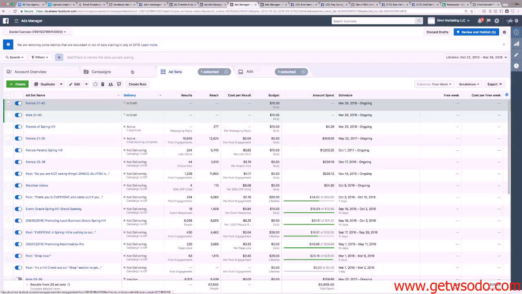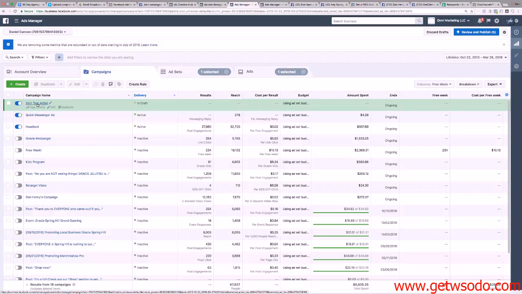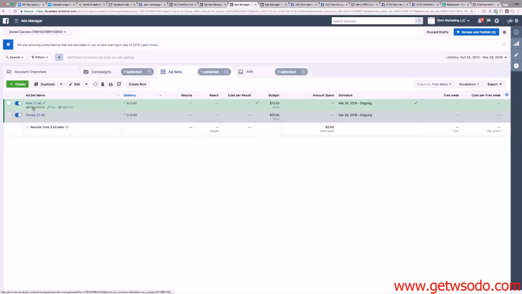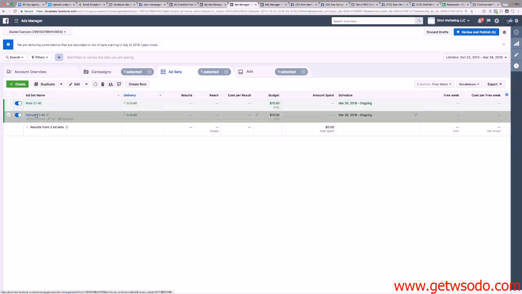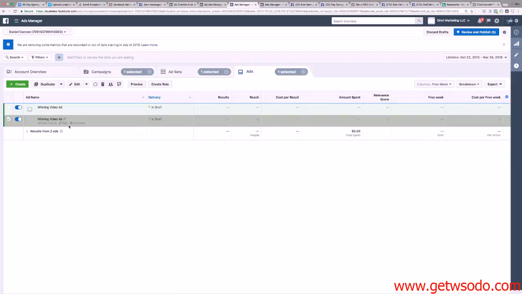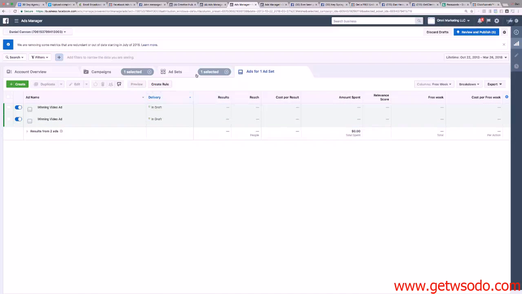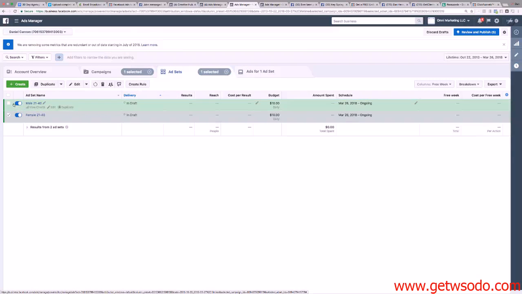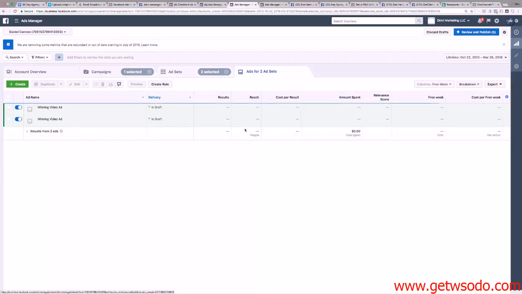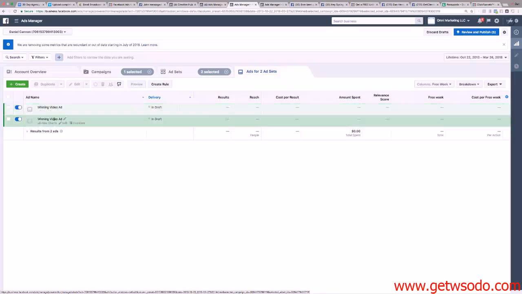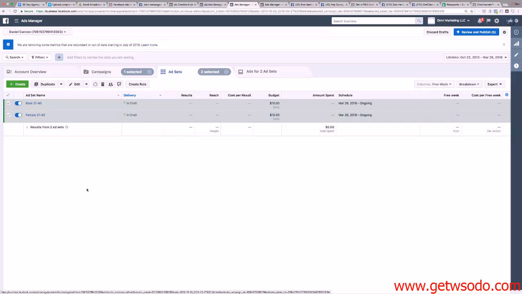Now if we go here, we'll notice that we have male 21 to 40, female 21 to 40. If we click on both of these and click on the ads, you'll notice both of them are the same ads.